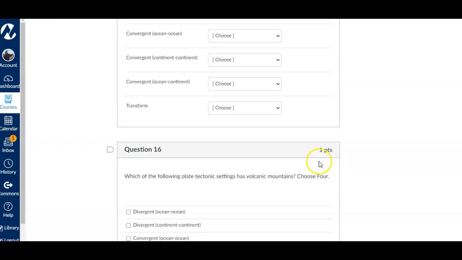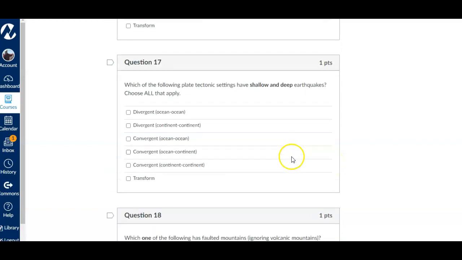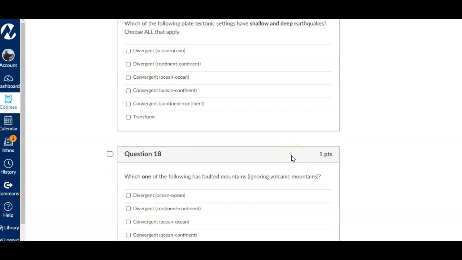So that's not too bad. It's going to ask you some questions about where we find deep and shallow earthquakes, right? This is important when we talk about subduction and what's fracturing or breaking during an earthquake. Remember, only the lithosphere can break and fracture, and that's where earthquakes occur. And so without subduction, we can't get very deep earthquakes because the lithosphere is only so thick. Maybe up to 100, maybe 150 kilometers thick, but we get deeper than that. We get up to 500 kilometers.